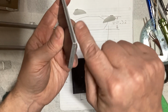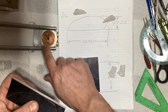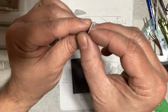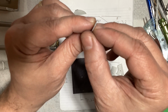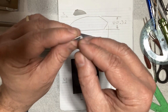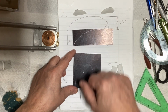So I'll have just a short little elbow or an angle piece that I'll screw to this, and then that'll get screwed onto here. And unfortunately, it's not a 90-degree angle. It's maybe a 60. I don't know. So I'll have to figure out what that angle is and make a piece to put on there. But yeah, next step, let me get these cut out into shape, and then we'll figure out that little bracket there.